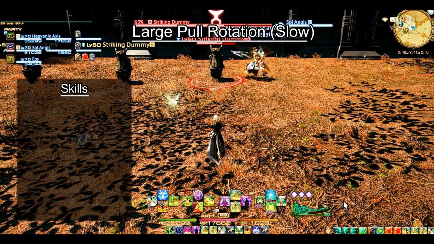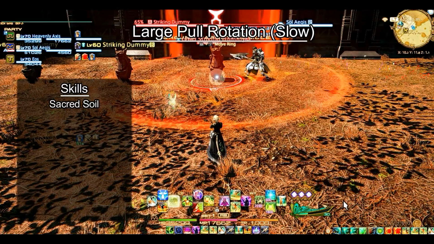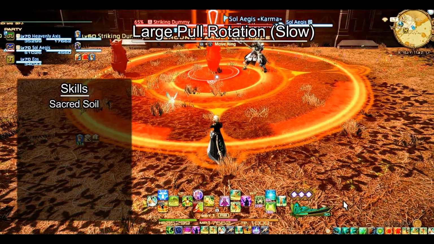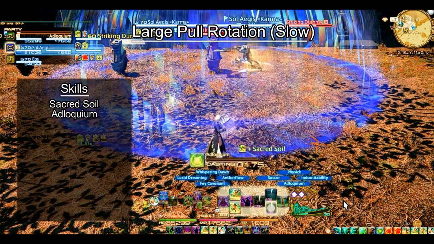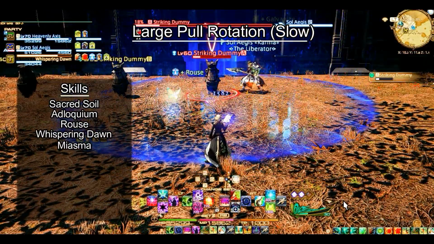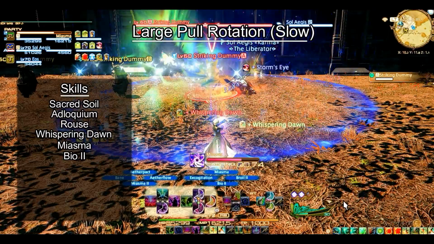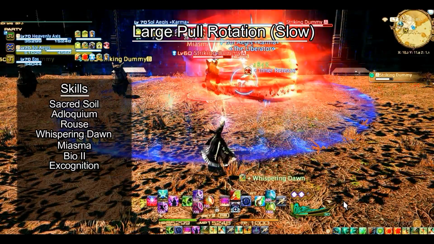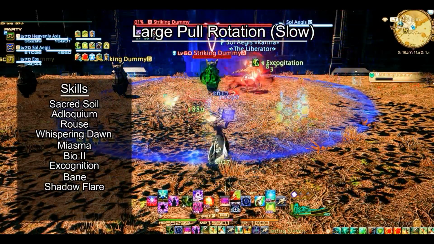Last, we are going to put together all of the information we covered today by showing how to handle large pulls and still effectively DPS. In this section, Heavenly will be doing a slower rotation so you can see what's going on, as during a real fight it all happens extremely fast. You can follow along with abilities being used on the left hand side to help you keep up.